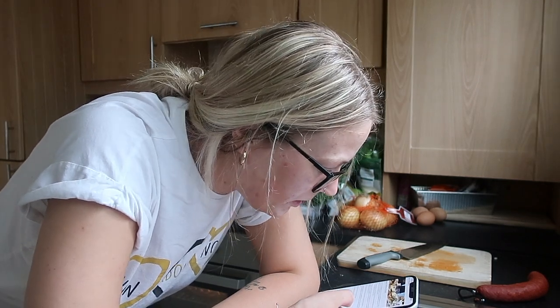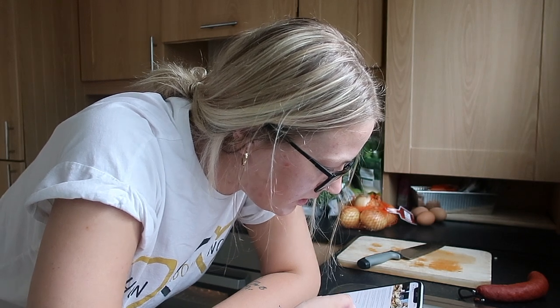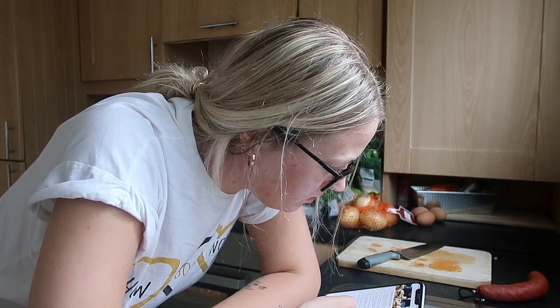After another minute, add pepper, chili flakes, and garlic, and cook until caramelized. Add some ranch towards the end. Okay, so this is to add avocado at the bottom, but I don't like regular avocado, so I'm going to make just mushed up avocado.